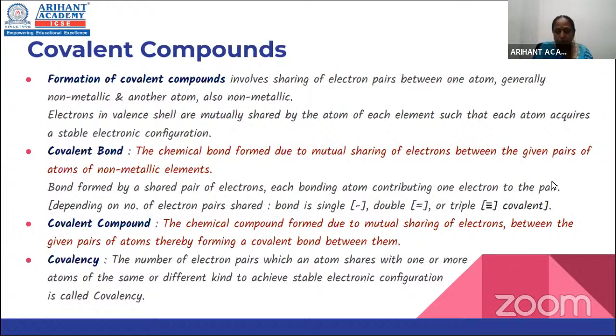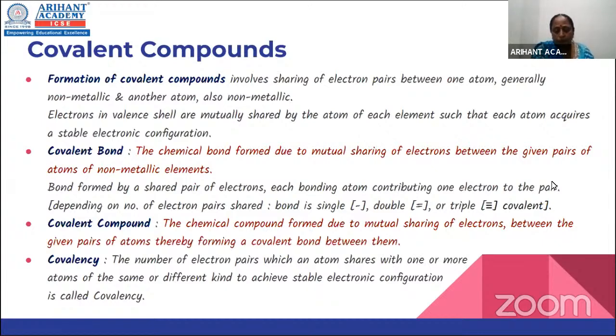They will share electrons. Now, we can have 2 atoms, we can have more, but if the number of electrons shared is one pair, then a single covalent bond is formed. One pair, single covalent bond. Two pairs, which is 4 electrons, would be a double covalent bond, and 3 pairs, which is 6 electrons, would be a triple covalent bond. So remember, you have to count the electrons that are shared to decide how many bonds are formed.